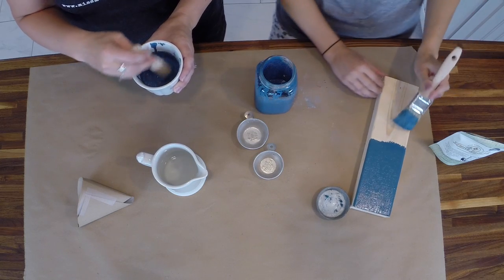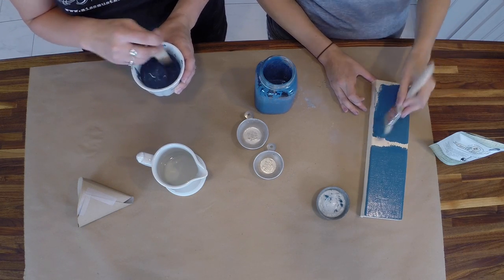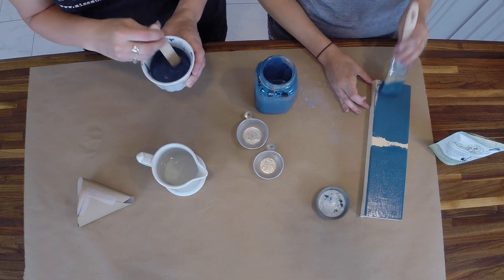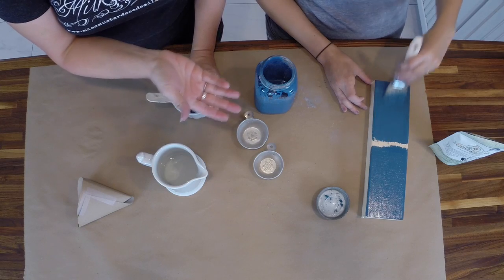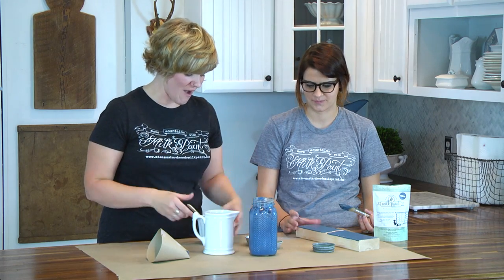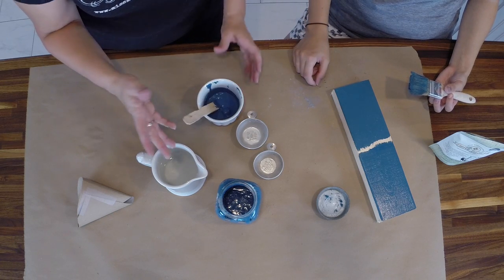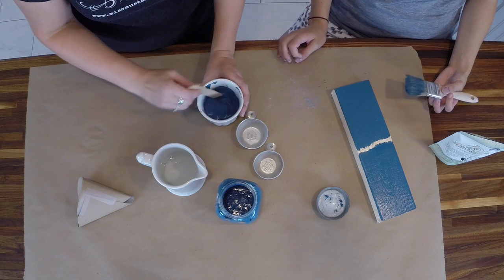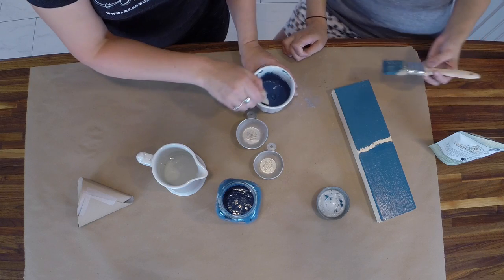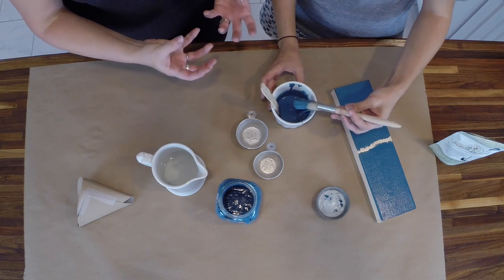I'm adding more water to it. Let's say you mixed it up and it's way too thin — the mason jar method worked out, which is always a good thing. They both turned out exactly the same; you wouldn't be able to tell, so use whichever mixing method you're more comfortable with. With the cup method I really like to feel the paint and can see it mixing better. With the lid on you have to take it off to check. If you put your brush in and it's really watery — dripping off the brush — then just add more powder until you get to a consistency closer to a one-to-one ratio.